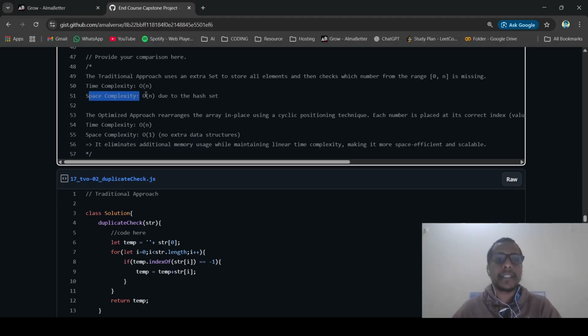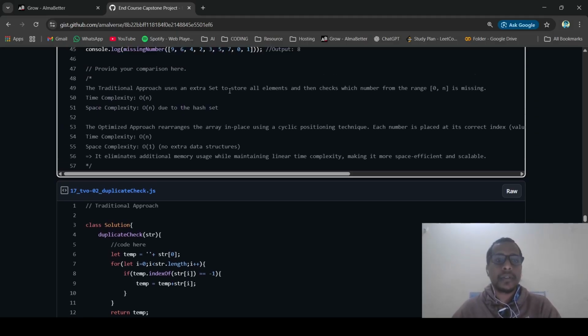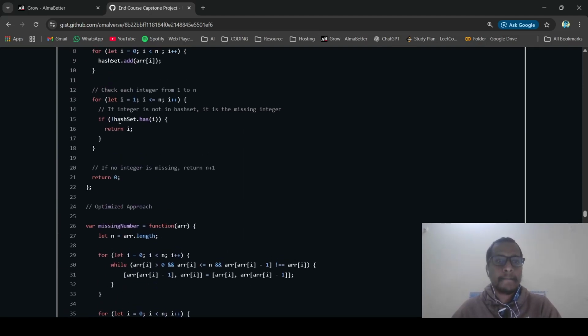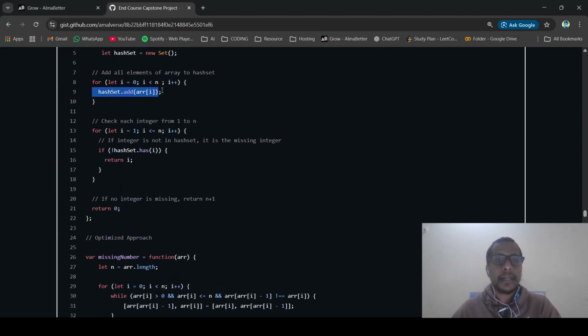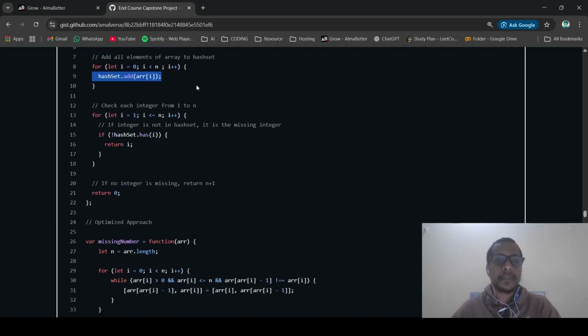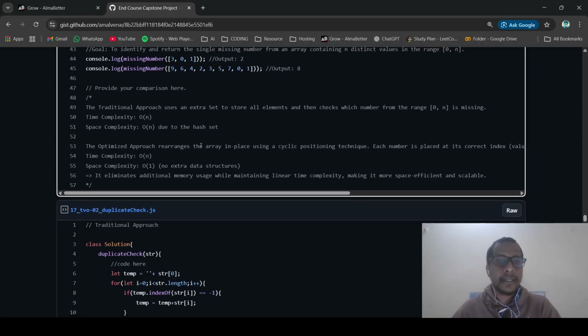So here the space complexity increases because the hash set creates another set to store elements.